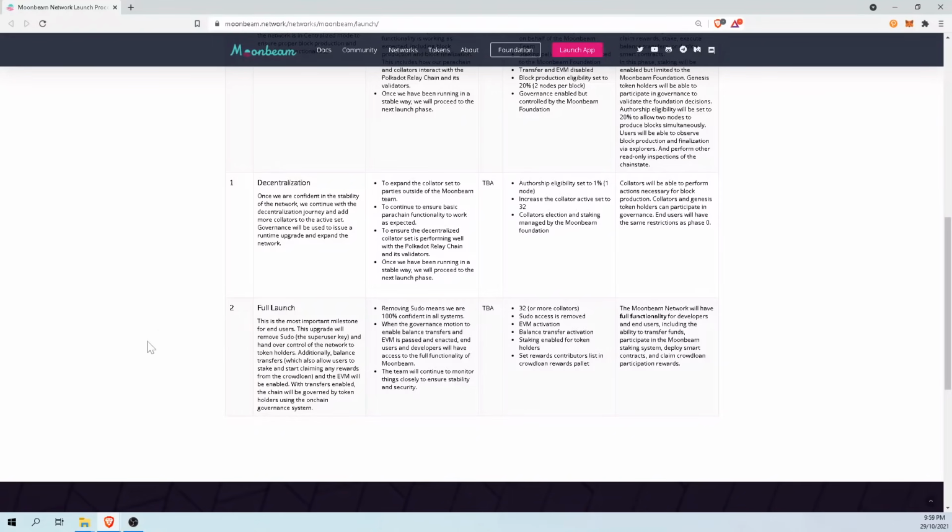Then finally, we have phase two, which is the full launch, where Moonbeam will hand over the control of the network to token holders, and is a time where the initial 30% deposit rewards are given to the crowdloan participants. It's also this time that us as users are able to use Moonbeam to transfer funds and stake. Now, this is the third and final stage, and right now we're obviously at phase zero, so stay tuned for updates. Obviously, the end of phase two will be when Moonbeam is completely running.